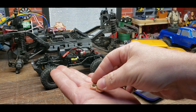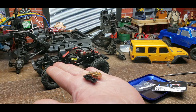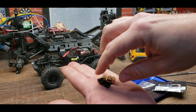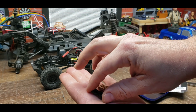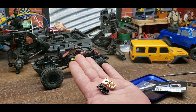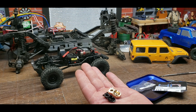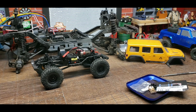Now this new plate is easily twice as thick as the old one. And when you are removing the bearing out of the old one, it is in there pretty tight, so you have to pry a little bit on it. But I'm going to go ahead and throw that on. We'll have a look at it. And I'm also 3D printing a roof rack right now. When that gets done, I'm going to throw that on there too, and we'll take it out and test it.